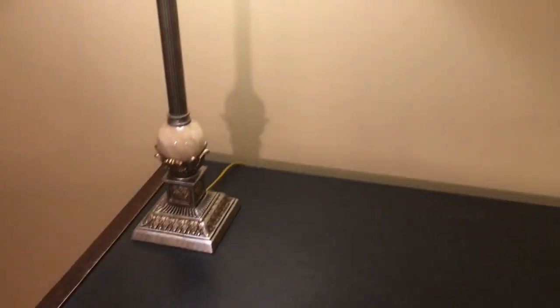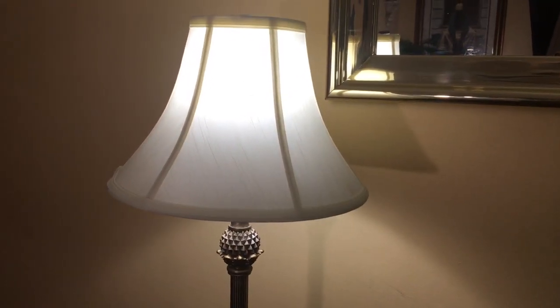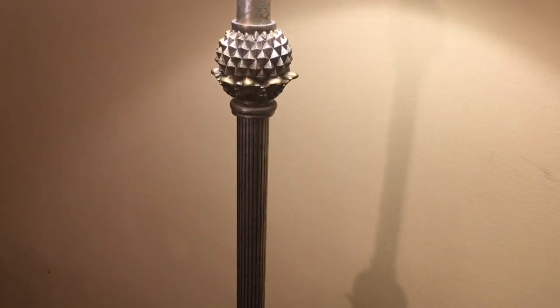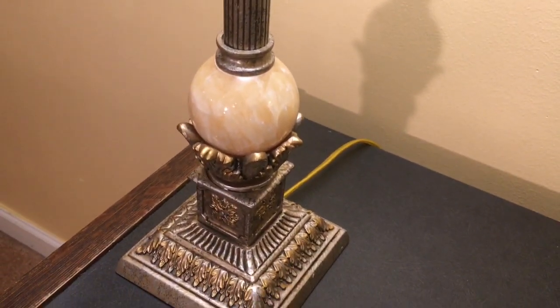It works perfectly in my space — it was exactly what I was looking for. What I did was place these lamps that I thrifted a few weeks ago. My local Goodwill was having a 40% off all items in the store, and these two lamps were priced at $8 a piece. With the 40% off, I was able to score these for $4.80 each. I really love this lamp, especially the bottom.